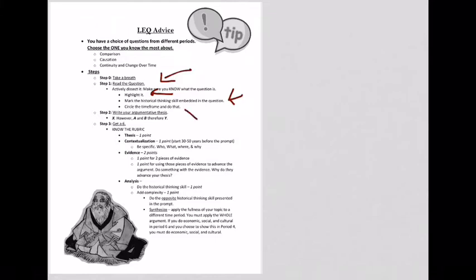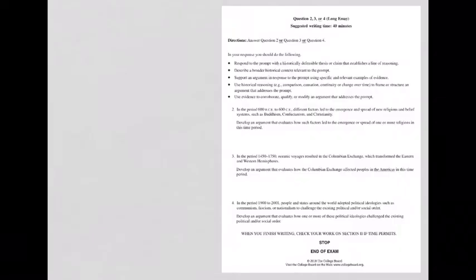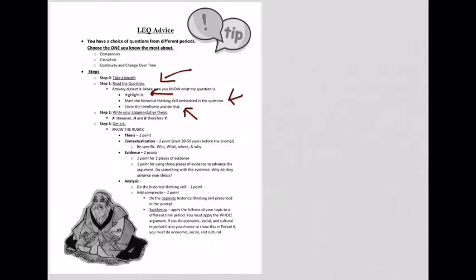Okay? Circle the time frame and do that time frame. Make sure you do that time frame. So the Columbian Exchange, that's the time frame that we're talking about. Not really talking about before, although you probably want to do something before to establish context, but you must answer the evidence from that time frame. And likewise in our second one right there, we want to make sure that we're developing it from 1900 to 2001. We don't want to go beyond that. And this one we're looking at 1450 to 1750. So we want to do that time frame. Don't do something different.